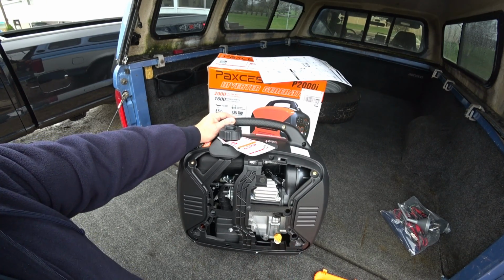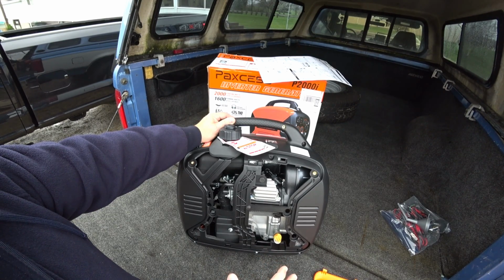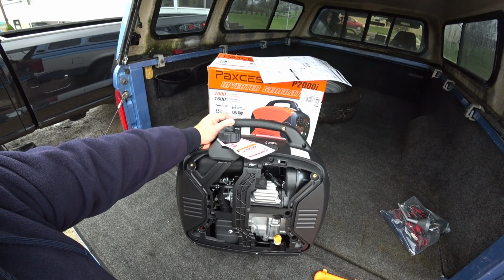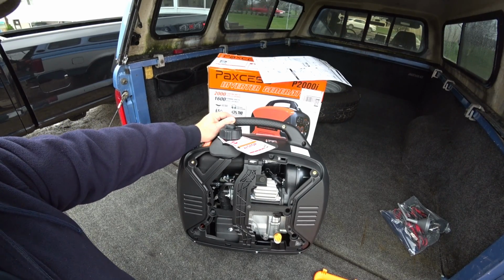I suggest you follow the instructions. Fill it the way that they tell you, especially if you want to get their warranty. If you've done something wrong, they're going to find out. That's not something that people like to do, is warranty stupidity, even though people try to do it all the time. Thanks, Walmart, for that.